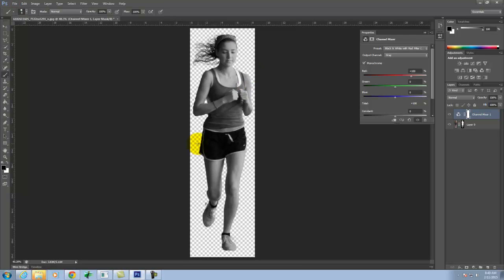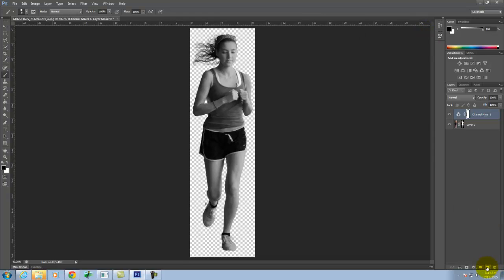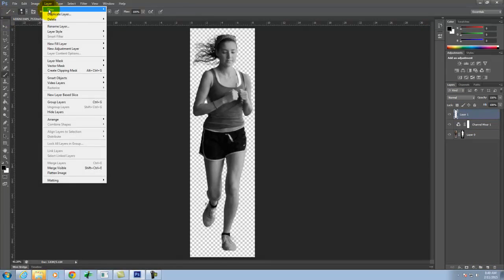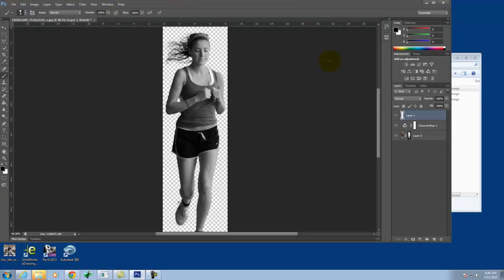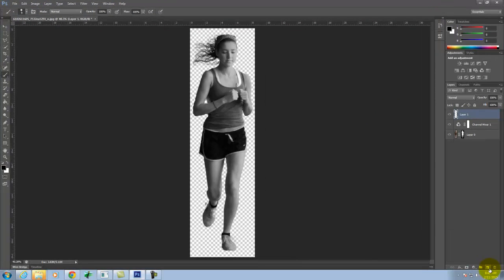And sometimes you want just the silhouette of the person. Okay, and so this is another way of testing what your masking skill is. And so what I'm going to do is I'm going to create a brand new layer. So I'll just click on New Layer. I can also go up to Layer, New Layer. It's fine. There's a New Layer dialog box, or New Layer button right down here. Okay, and if we look at my layers, I have Layer 1 is my brand new layer.